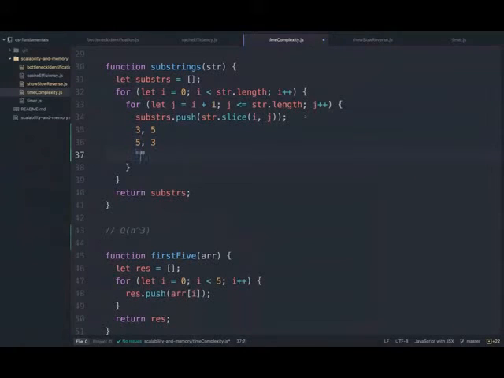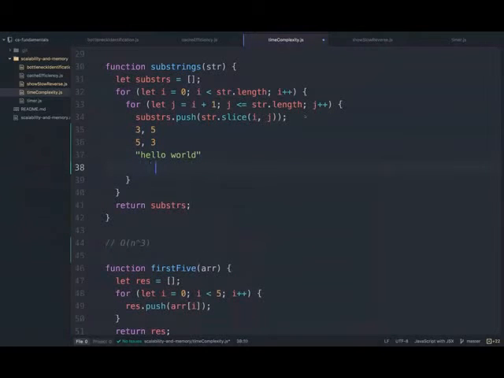If I have hello world, index 3 is here, and index 5 is here, so I get this substring, and then later I'll get the substring from 3 to 5, and next time from 5 to 3. Well, there are only two ways to make that substring: either I go from 3 to 5, or I go backwards from 5 to 3 as another combination of start and end indexes. And of course, it'll never go backwards, right?